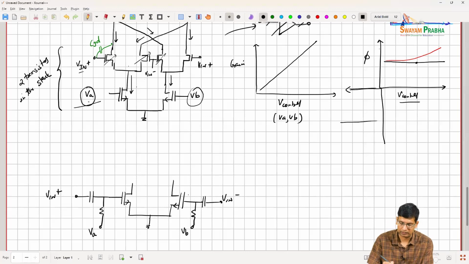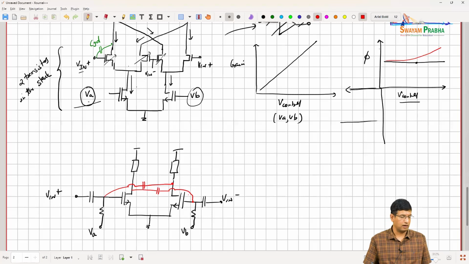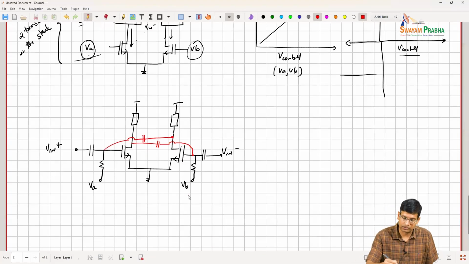So this is what the lower part of your amplifier looks like, and then in order to solve the CGD problem, what we do is we can do the neutralization this way. Right? And with this kind of, sorry, this should not have been VA. This is also VB, right? But VA because you're just changing the differential gain.